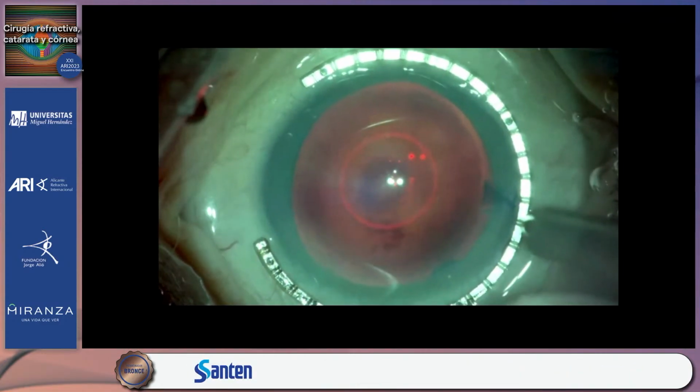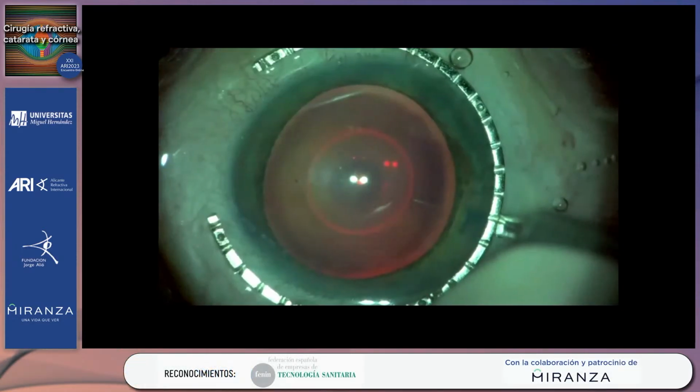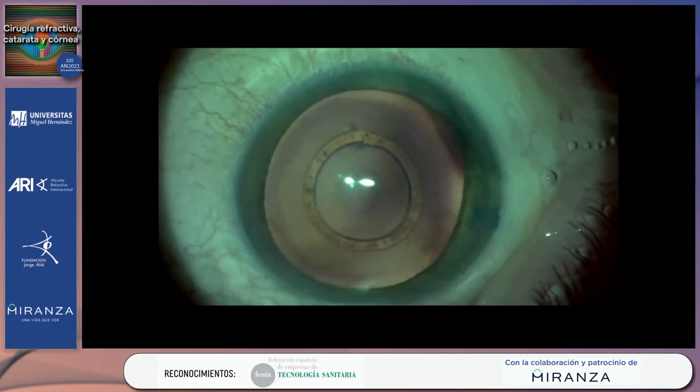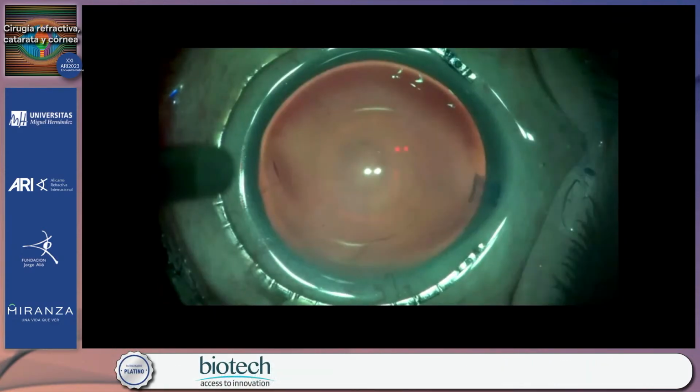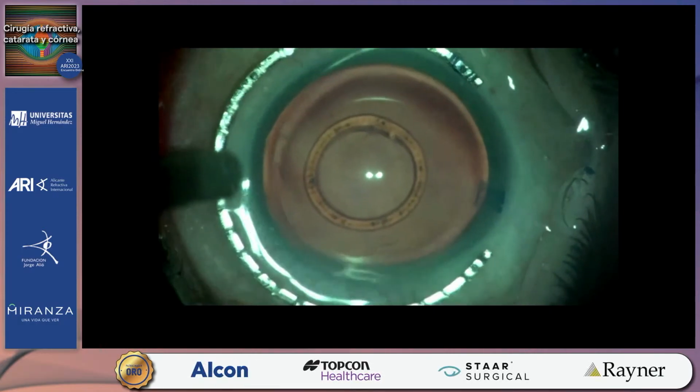Just have a look at some capsulotomies here. We'll actually look at a full case in a moment, but the capsulotomy is done in a third of a second, centered on the trypan landmark.